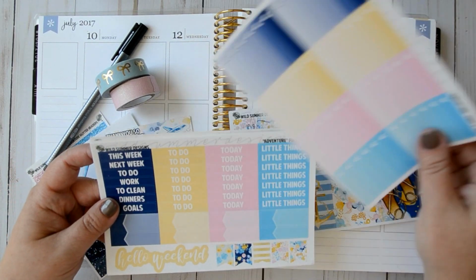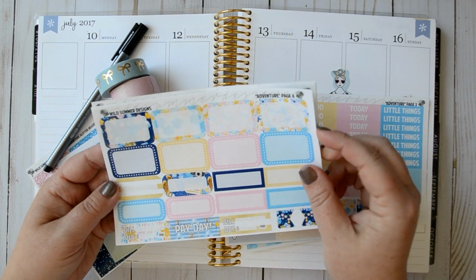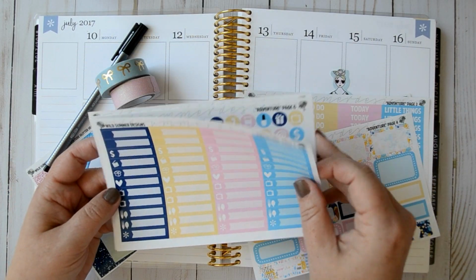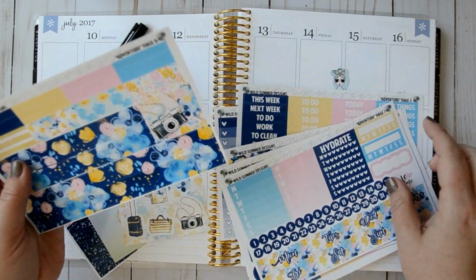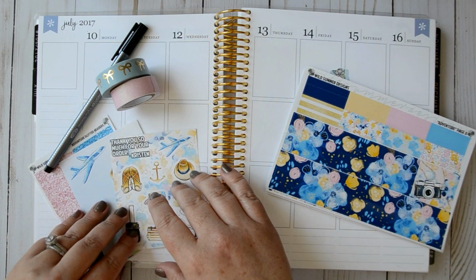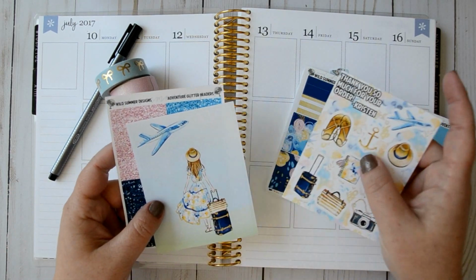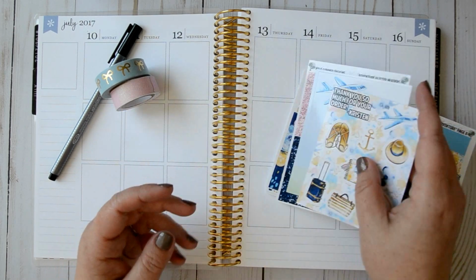in a big planner sale, her last one that she participated in. I can't remember which one it was, but I just love this kit. So here's all of the goodies. The washi is kind of butchered, but I'll explain that in a little bit. And then it also came with a bunch of deco, this beautiful double box, and some gorgeous glitter headers.